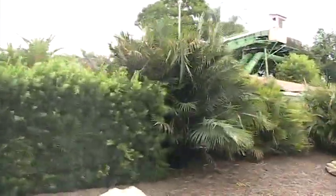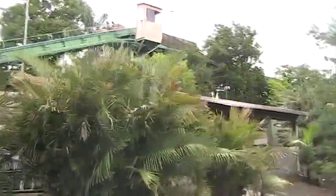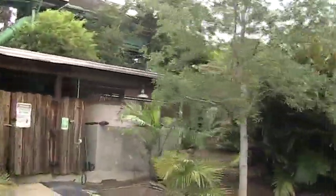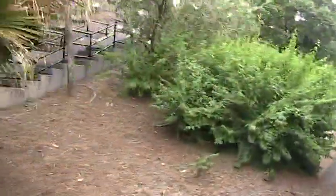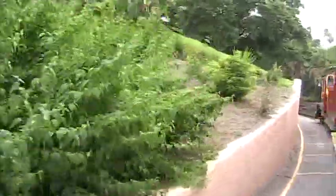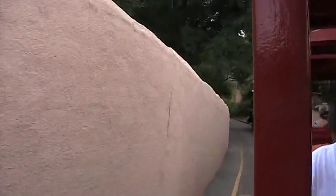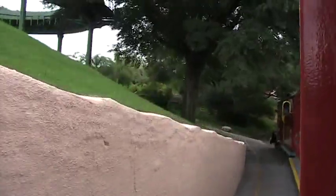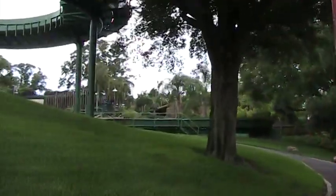Now look over to your right and wave hello to the nice folks at the Scorpion, including Ray. I want everyone to shout hi Ray! Hi Ray! He was wearing the ball cap with the white towel under it earlier. Is he in the control booth? Nope, somebody else is there. Stop by the Scorpion — you might see Ray later.